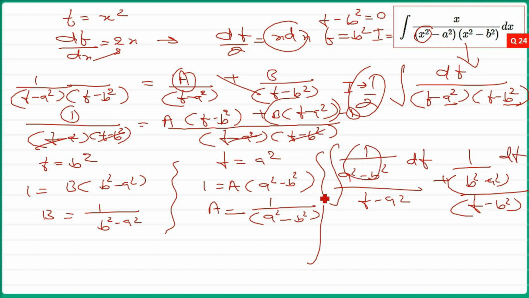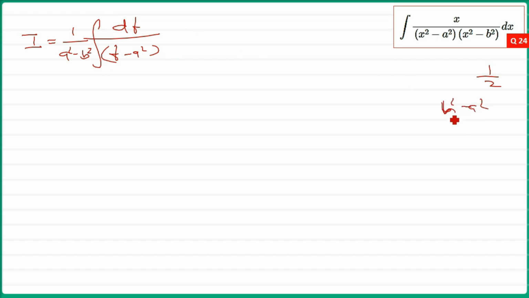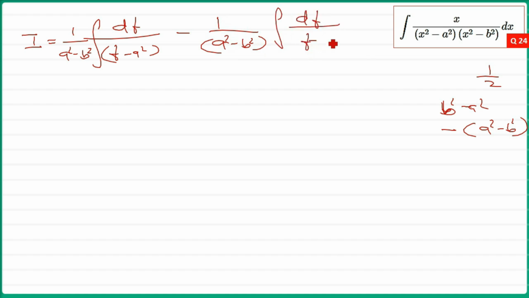Now this is a constant. You can take it outside. Here also 1 by b square minus a square is simply a constant. You can take it outside. And half is already there outside of everything. So this integration has become something like this. 1 by 2 we are going to deal with just now. So dt divided by t minus a square. And I told you that a was this one, so I am writing this a outside the integral sign. So we'll integrate this one only. Now the second term is b square minus a square in the denominator. So if you take a negative, it will be a square minus b square. So this will form like this, 1 by a square minus b square, integration of dt divided by t minus b square. So 1 by a square minus b square can be taken outside now because this is constant. This appears in both of the terms.